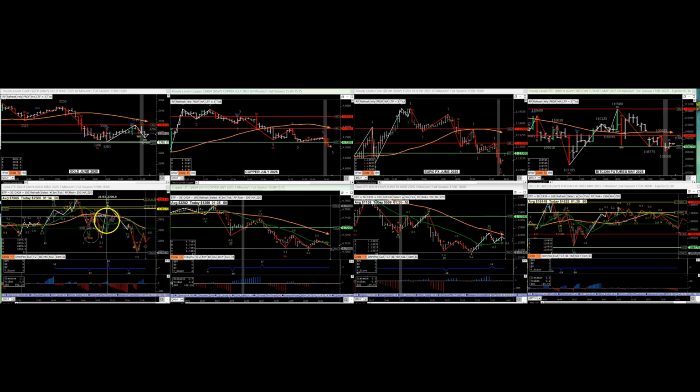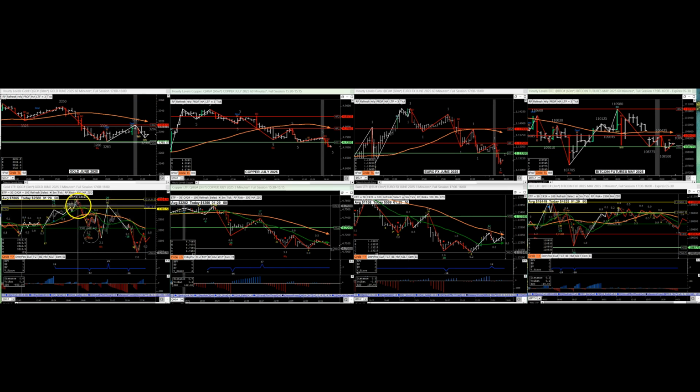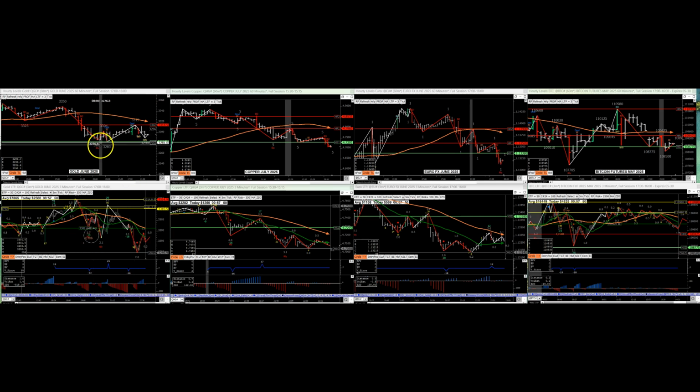Now there is this one bar wonder right here, which went and gave a test, but you just have to kind of expect it. It could be because of the session or whatever. That's just something that happens, and not to be afraid of it, because it basically went into these yellow lines, which was the supply zone. So it's going to get sold. So this was the turn again.